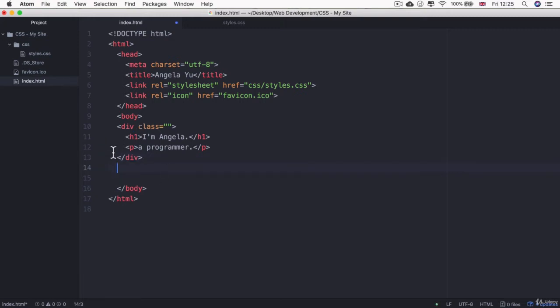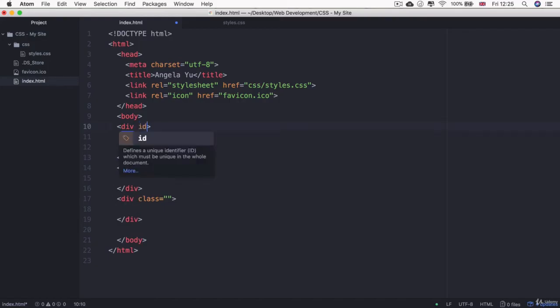Well, just below our first div, we're going to go ahead and create 2 more of them. So that's the middle one, and this is the bottom one. We're going to change the class to give it a value so that we can differentiate between them. Now, in this case, feel free to use ID or class, because if we're only going to have 1 top container, 1 middle, and 1 bottom container, we can actually give this an ID or a class. It doesn't really matter all that much in this case.